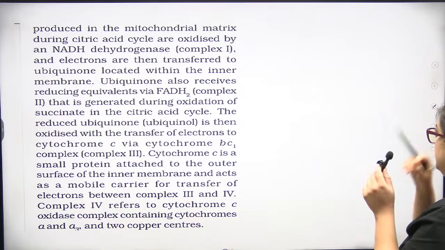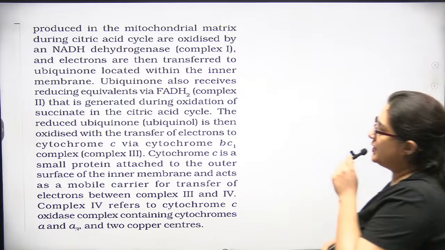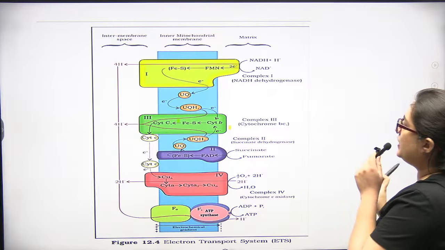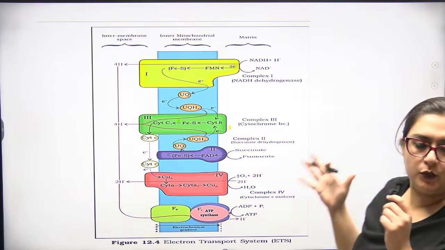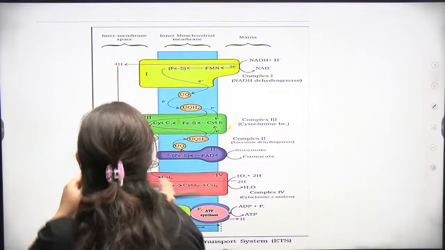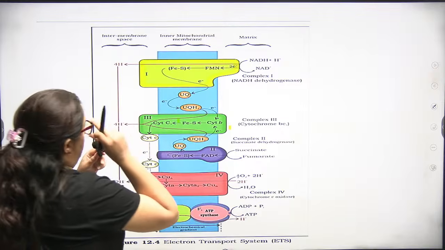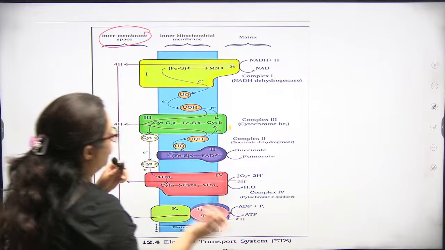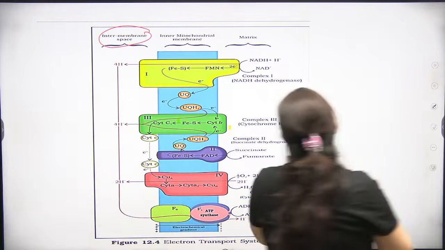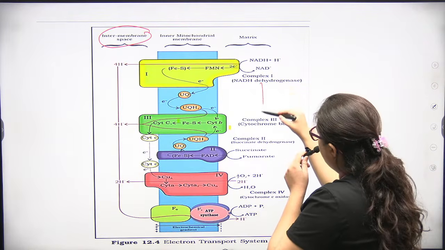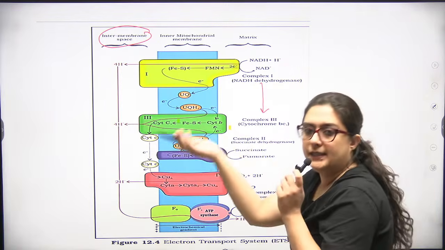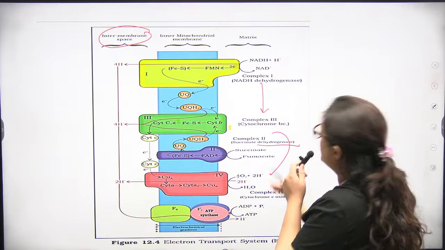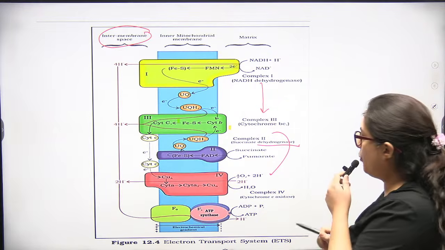Now ubiquinone also receives electrons. Let's see the cycle. It is not possible to understand from line to line of NCERT. A cycle is always understood from the diagram. Now the inner membrane space. What NCERT asks, what NEET asks, this type of question occurs: complex 1 is going to convert into complex 3 in which cycle? Complex 2 is going to convert through which enzyme? Succinate dehydrogenase; this type of question forms.